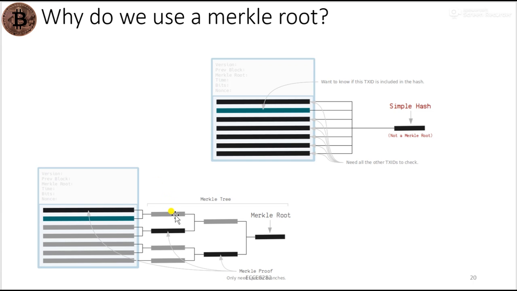If both are the same, fine, then we will recreate this hash, and then we will recreate this Merkle root and compare on each level, and we can verify any of the transactions. So in that case, when we have a Merkle root, we can verify any of the transactions in the block; we just need one more other transaction, not all the transactions. Here in this case, whenever we want to verify any of the hashes, we need all the transactions in this block to verify this hash. But in the case of a Merkle tree, this can be done with just one other transaction over here to verify this transaction.